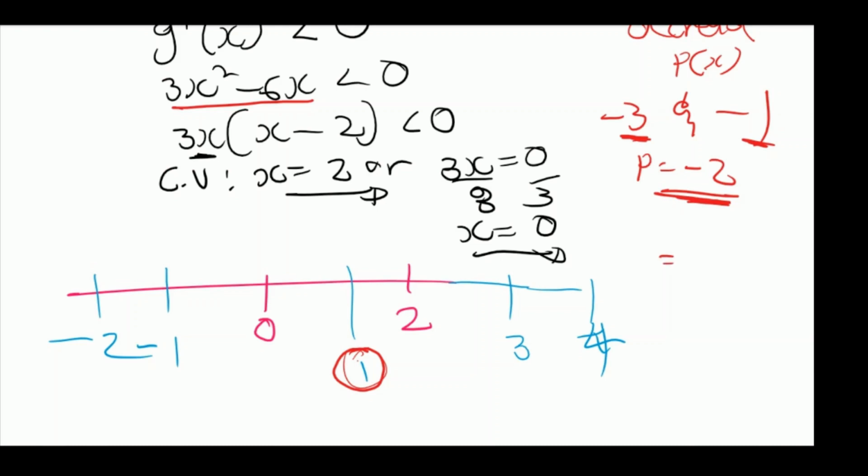So the answer you're going to get is a positive solution, meaning that between 0 and 2 there's a positive solution of y there. And then before 0, you're going to test either -1 or -2. You're going to substitute them into this equation here. So when you substitute, you're going to find that you're getting negative solutions of y. So your answer will be negative, meaning your negative solutions of y.